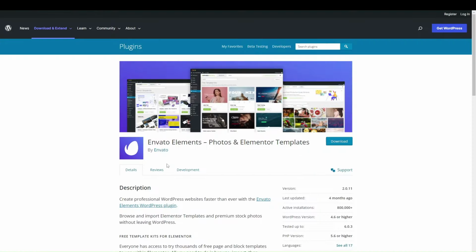If it's not showing up on the WordPress directory, you can also just go to wordpress.org/plugins and look for it there, but essentially just download that and then add it to your site.